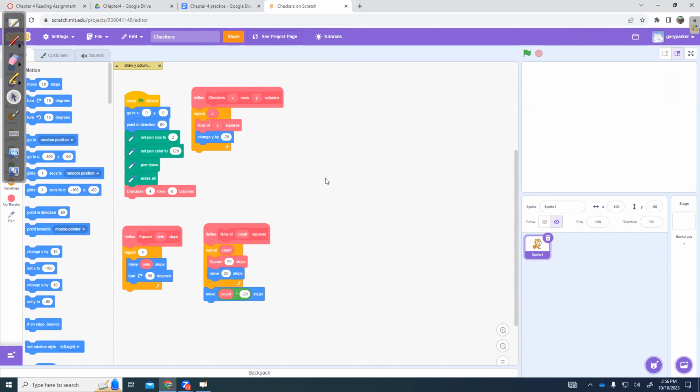All right, so here is the checker script right now. And this is part of Try It Out 4.2, is that right? Yep, Try It Out 4.2. In the book, they explain how the code works, so I'm just going to run the code, then I'll walk through how it works.